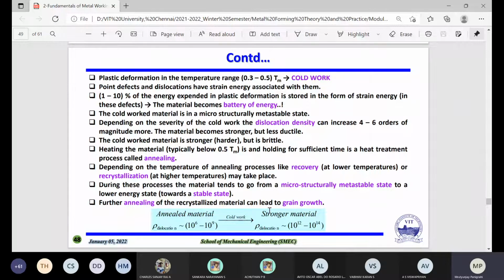Further, the annealing of the recrystallized material can lead to grain growth, because you go from recovery to recrystallization, then to grain growth. So what happens when you do cold working? Initially you have the annealed material. Why do you do it? Because you are going towards a stronger material. So the material should be strong, but we are not considering only that particular zone. After that, up to grain growth or recrystallization, your material will be soft or weak, and the hardness will not be so high. But after finishing everything, automatically your hardness will increase, right? Is it clear?